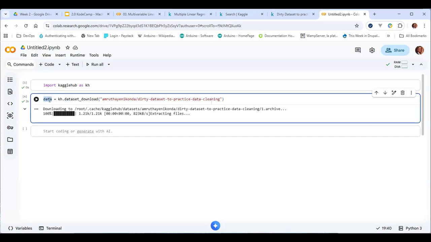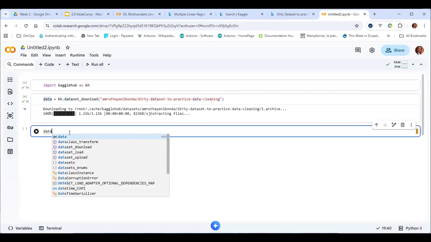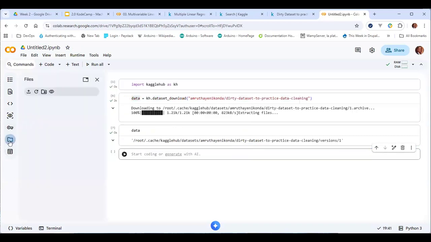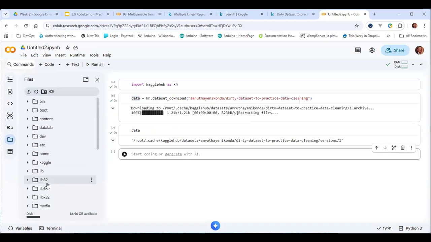Then it's going to give you this path to where it downloaded it. If you look at it, you see that it has downloaded it into this location. This location is actually here if you pay attention, but you will not see it from here. You have to go up, and there's a cache folder, but we will not see the cache folder. Or if you click on this eye here, it will allow you to see hidden files and folders.